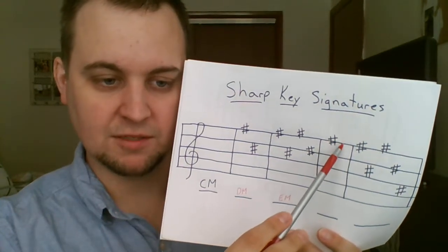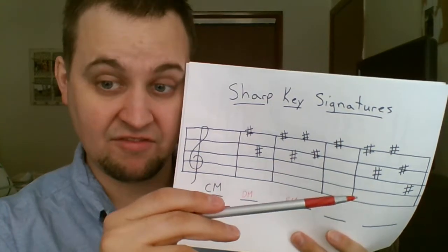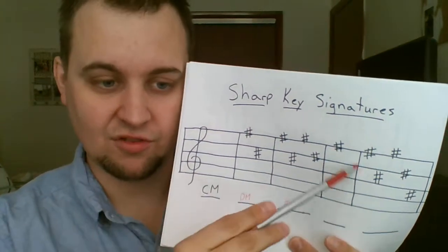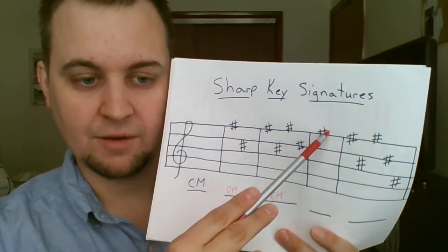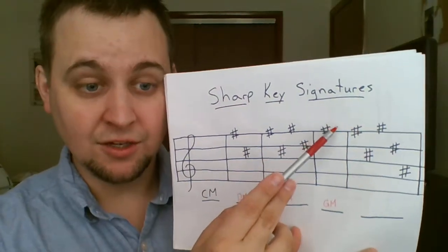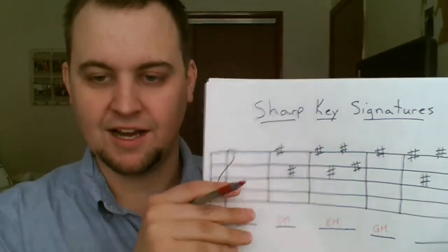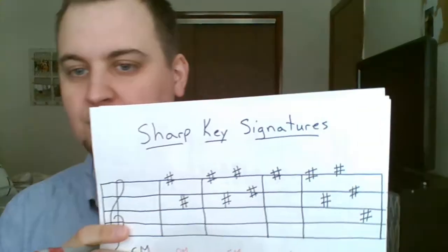We go up to this space, which if we know our musical alphabet, A, B, C, D, E, F, G, and then it starts over. So we've got F sharp, G major. So again, solfege syllable Ti. Do, re, mi, fa, sol, la, ti, do, G major. I highly doubt that's G major, but I'm just giving you an example.